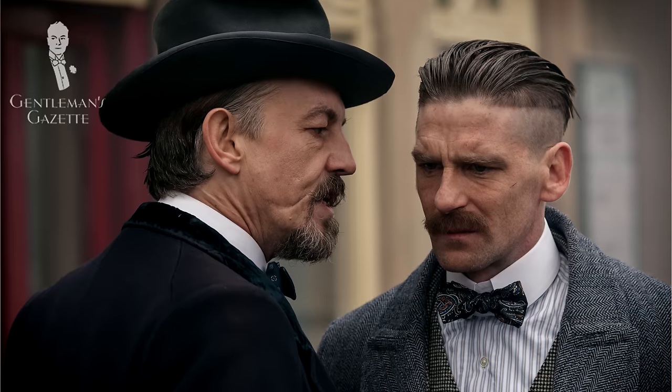The disconnected undercut is one of the most popular hairstyles today and it was popularized by shows like Boardwalk Empire or lately Peaky Blinders. The best part about it is that it can be styled in many different ways. Apart from that, it always makes a statement. It's a very classic style but it can be modern at the same time.